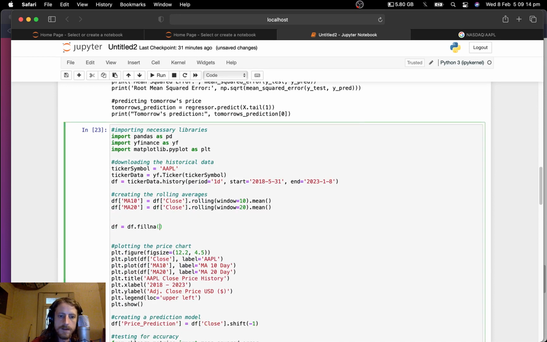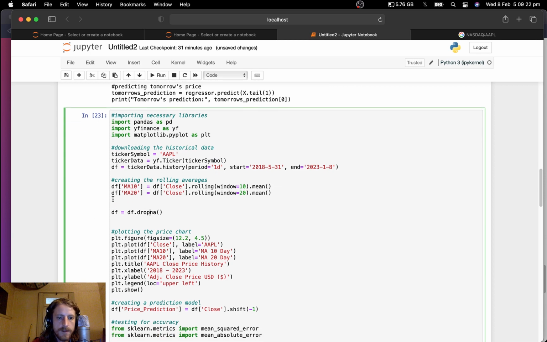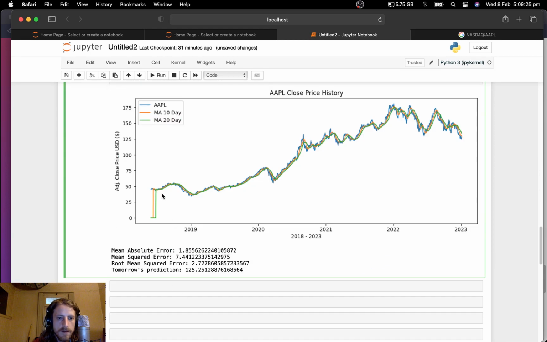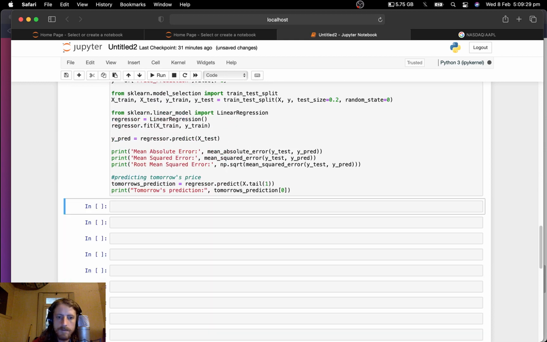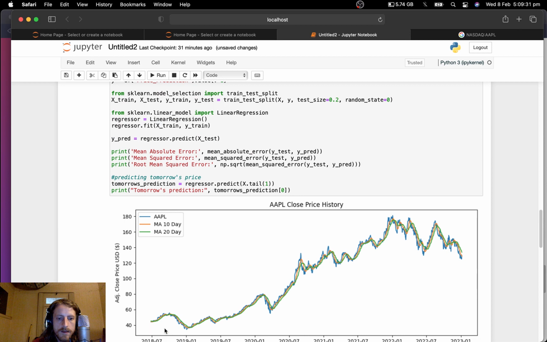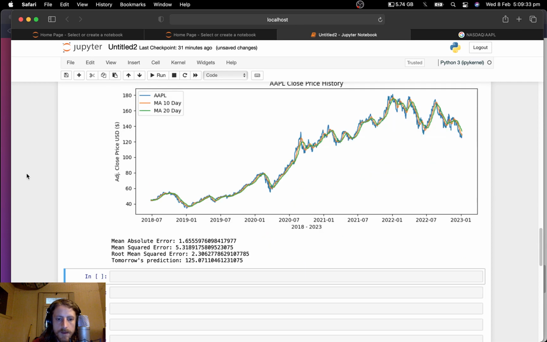We'll get rid of the 0, go df.dropna, and that should fix this problem here. Let me just check that. Yeah, see, it's gotten rid of that, but the prediction's still terrible.